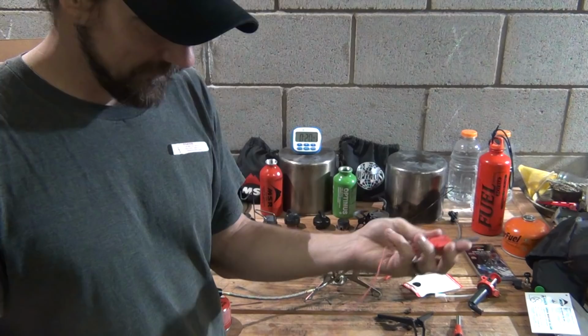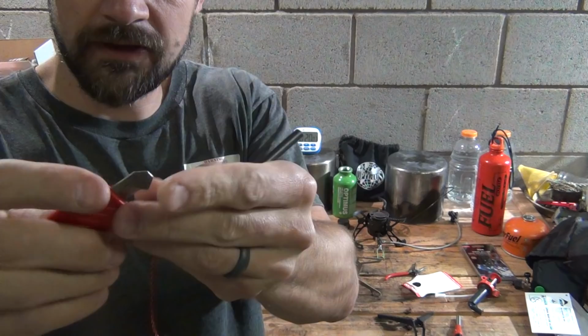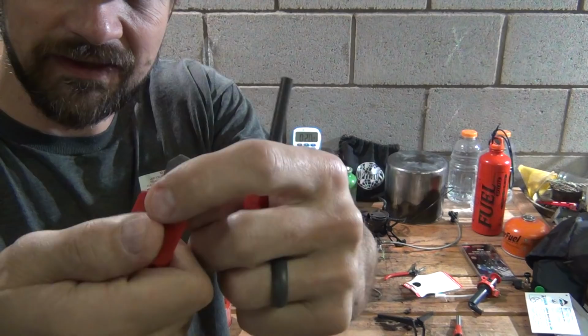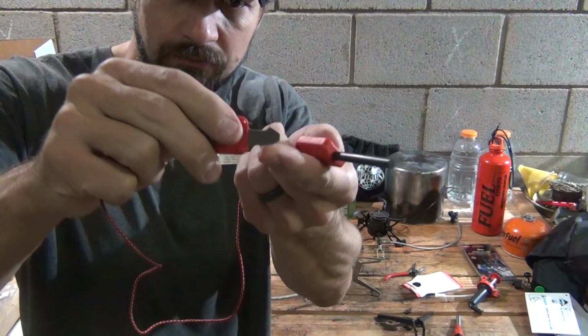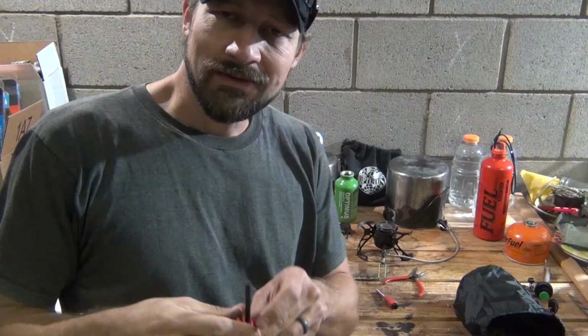Looks like a little ferro rod, and it's got a nice sharp 90 degree spine here. And it looks like this is maybe a can opener or some kind of tool. They come with a coating on them. Okay, you gotta use the bottom here. The spine is sharper. Check this out on the ferro rod.